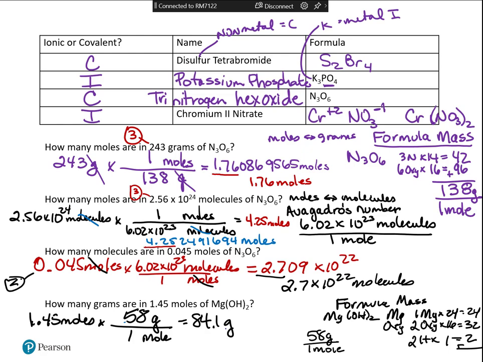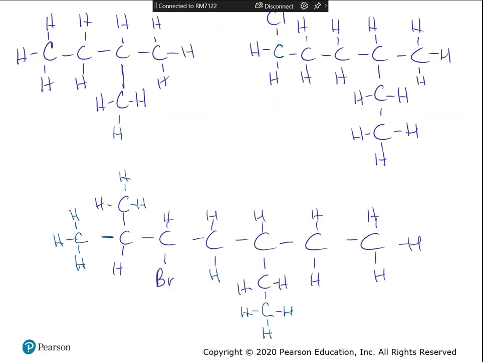Yeah, moles will never have 6. Moles is always going to get the 1, right? So notice in all 4 of those, moles is the 1, because it's really looking at the ratio of how many grams in 1 mole, how many molecules in 1 mole. So moles is always going to get the 1 in these. Grams will get the formula mass. Molecules will get that 6.02 times 10 to the 23rd. Okay? So hopefully it's a little bit of a refresher, a little bit more practicing. So let's go back and practice some of this.